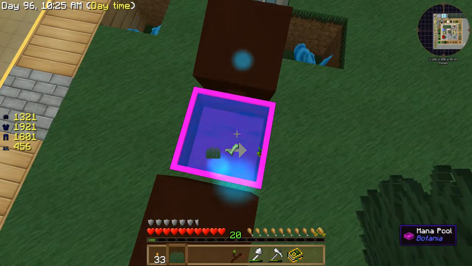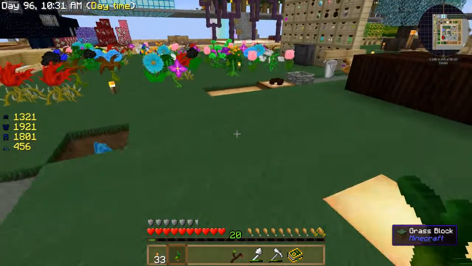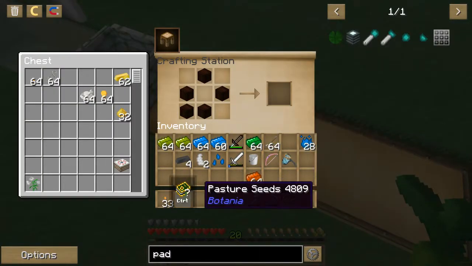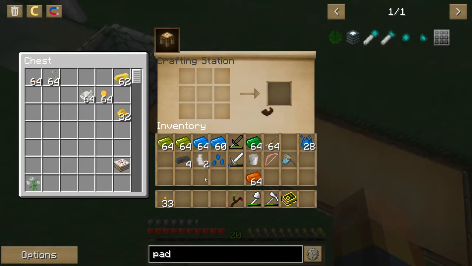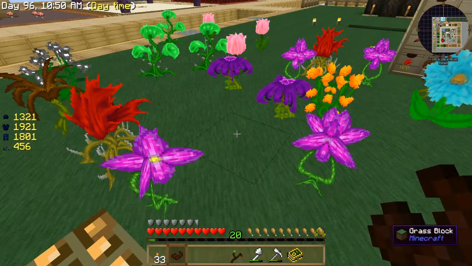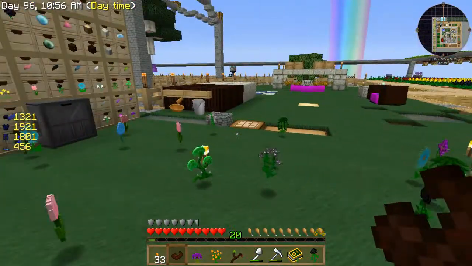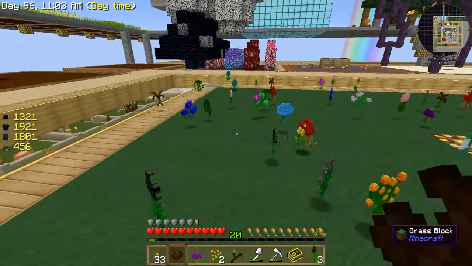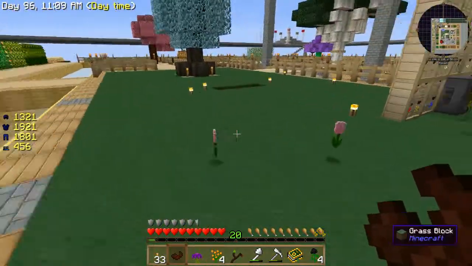They're streaming it, and I'm just kind of goofing off. But you see that? If I put this grass in there, I get a pasture seed, okay? Now, with a pasture seed, if I put it in here, I get a horn of the wild. Now, check this out. I think I remember how to do this. Let's see. If I right-click, is that not friggin' awesome? How about that? That is so cool. Wow, it just kind of drums them right up.